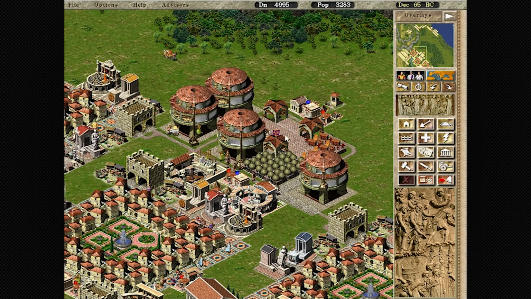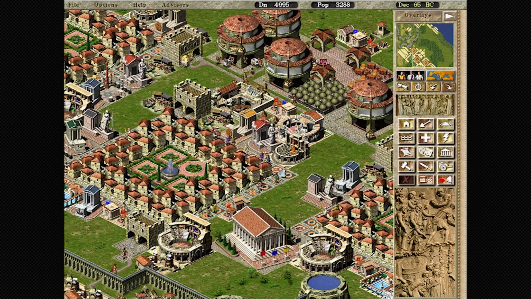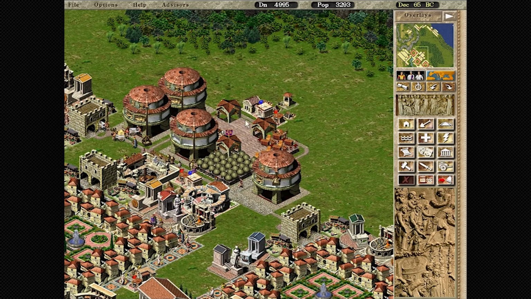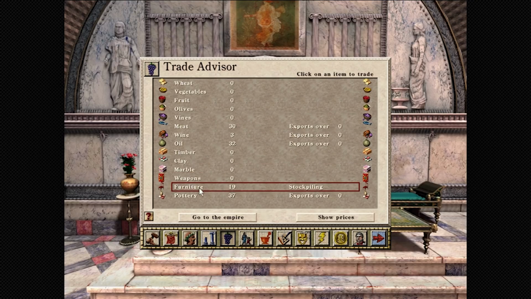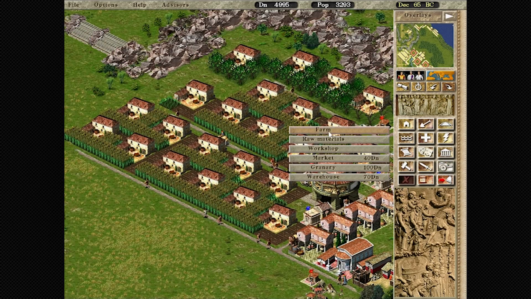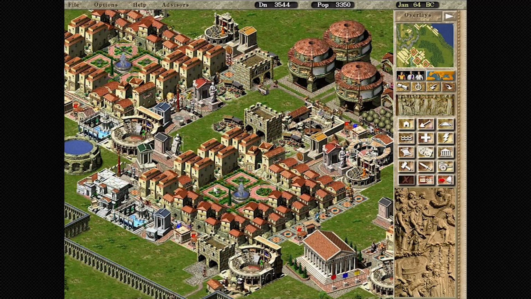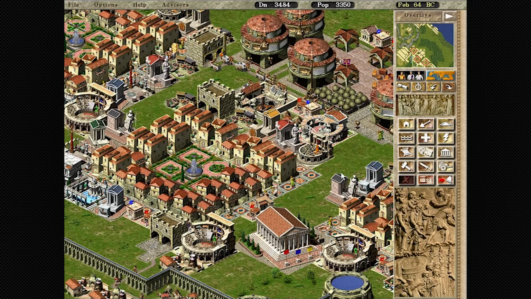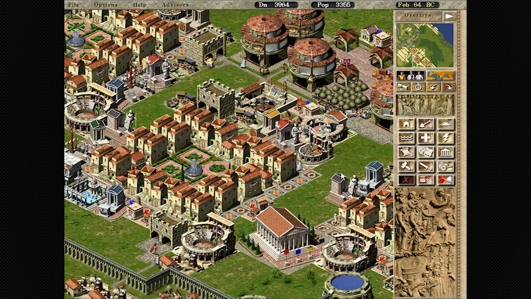And now, looking at our resources here, I think we can start evolving these small insulae into large insulae. All we have to do is allow the use of furniture. Let's add on a few more farms just to make sure our food supply stays up. And there we have it. Large insulae. We could try and get them to grand insulae, but we're gonna need a second type of food, which is always a pain.